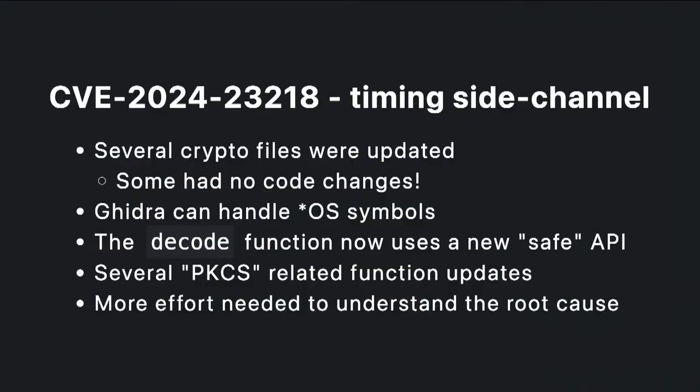So that's a quick review of this CVE. We noticed this time that there were more than one file change. Some files were changed, but they didn't have any code changes. That's something to be aware of. And then they fixed this maybe complicated or variable function with a safe API function.